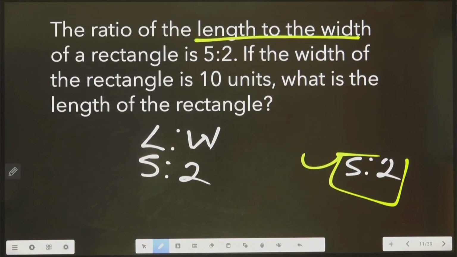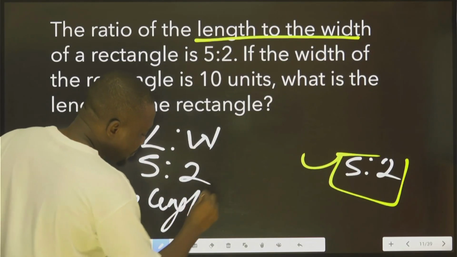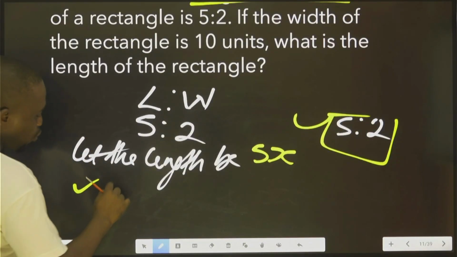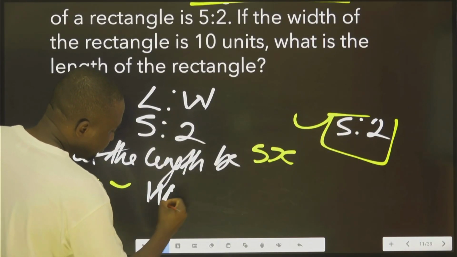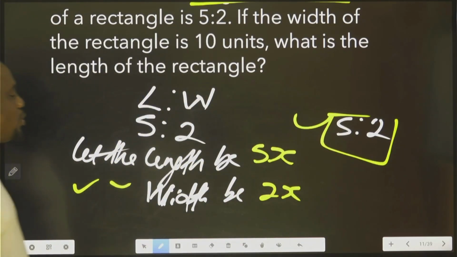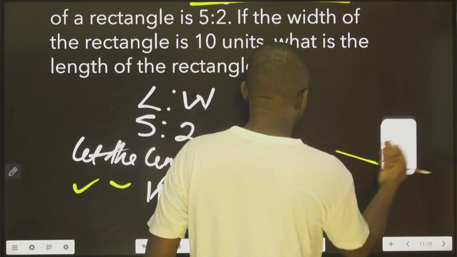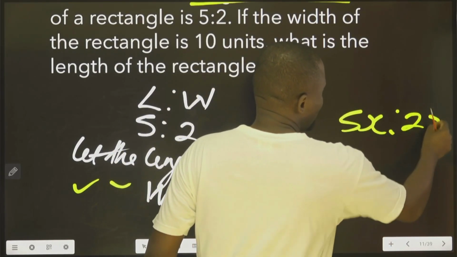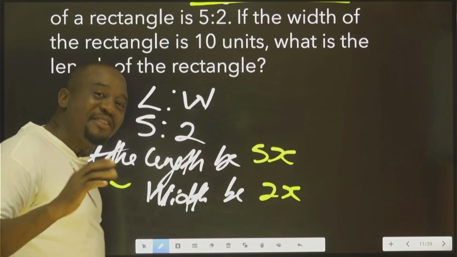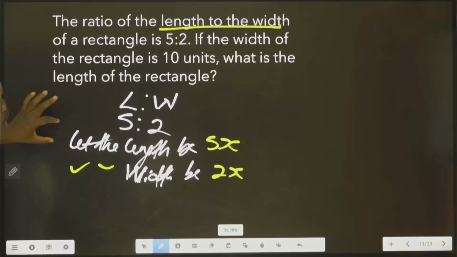So therefore, we can say, let the actual length, the length before now, be 5x, okay? And let the width be 2x. Okay? Now, we assume we removed x. When we brought them together, we divided them to have this. So, what is that x? Now, we now have the original. This is our original for the width, original for the length. So, therefore, we go back to this place.